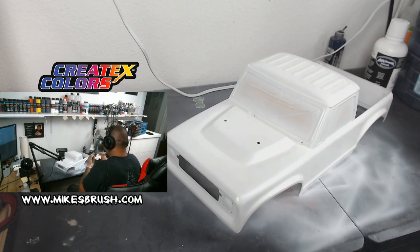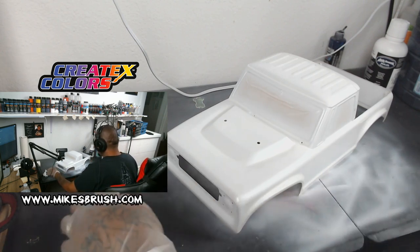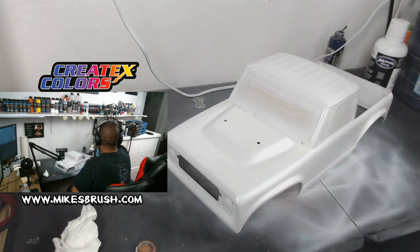Fifth scale body buggy? Yeah, I wouldn't paint that on the outside. That's probably going to get damaged right away, dude. That's a huge RC for one. And yeah, that's like a shredding type of RC.